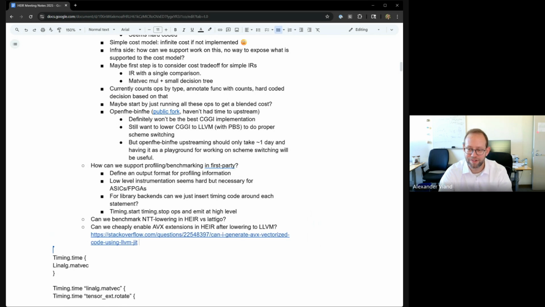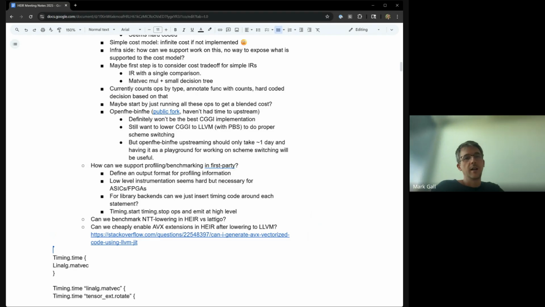Oh, I think you might be muted. I mean, for the scheme selection stuff, I think I can start with implementing timings myself and just kind of profiling the different schemes by hand.